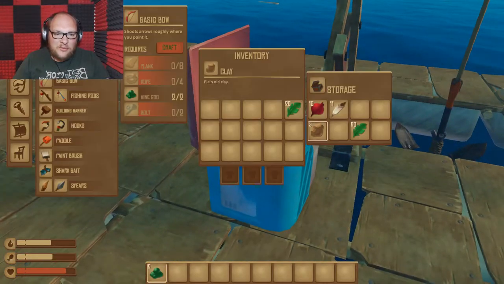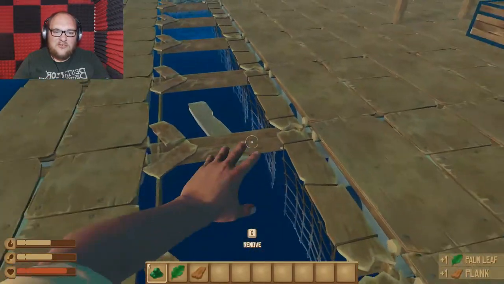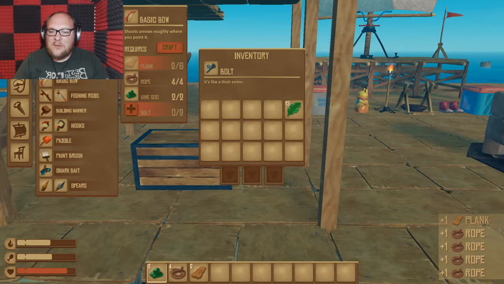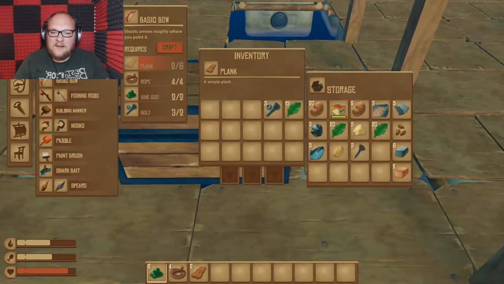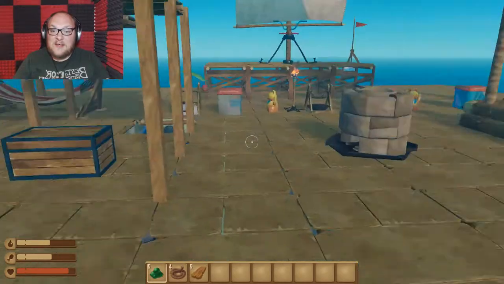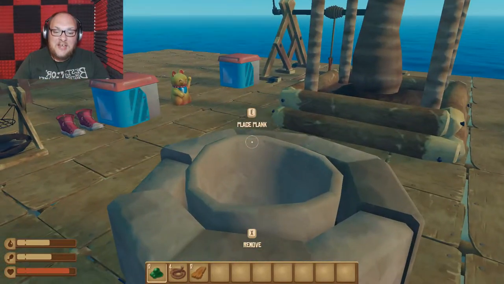Good job. I have been hoarding stuff. That's kind of good, really, that I've been hoarding so much, because now I can make another bow. I need bolts, which are in here, and I need four more planks, which I should find pretty easily. Oh, shit, that was so stressful. I nearly shit myself.